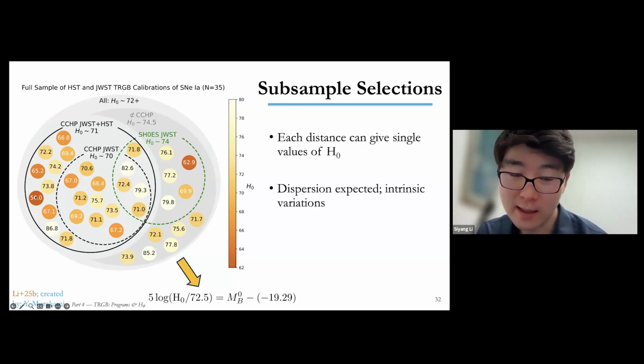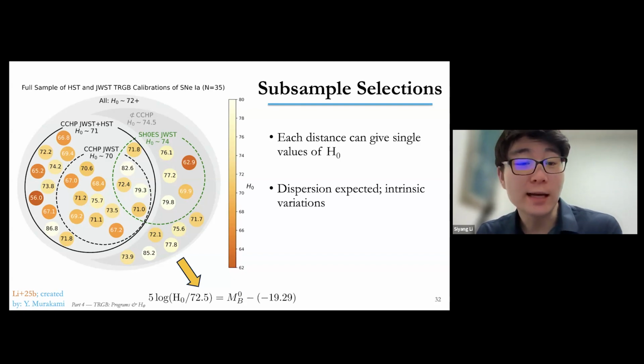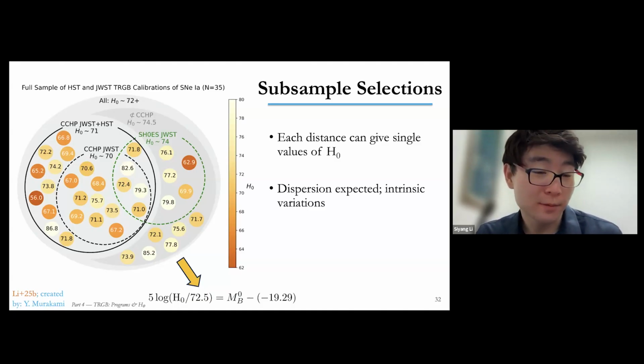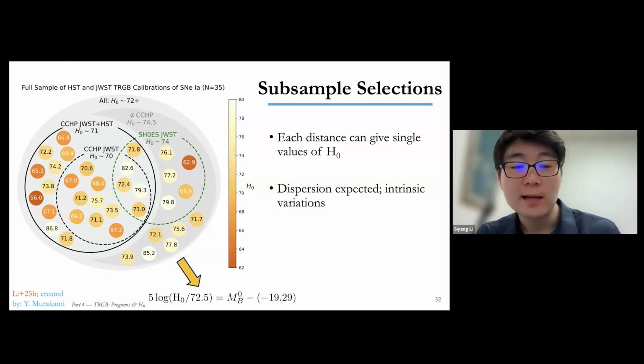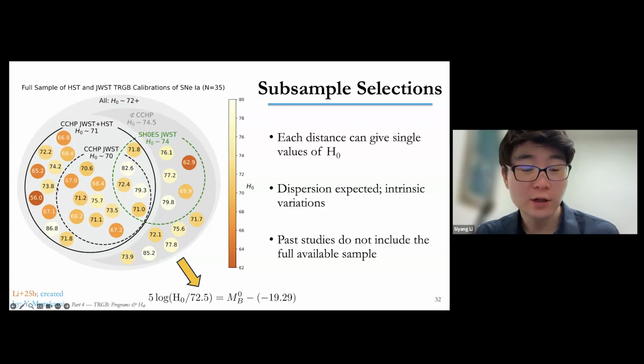That's entirely expected. That's dominated by the intrinsic variation of the type 1a supernovae. The idea here is that as you increase your sample size, you do tend to revert to the mean. You get a better estimate of the mean luminosities of these type 1a supernovae. Now, the converse means that if you don't have a large sample size, you're also susceptible to more fluctuations due to low number statistics. So as we show here in these larger circles, past studies don't necessarily include the full sample size or data sets. That's something we sought to address in our study.